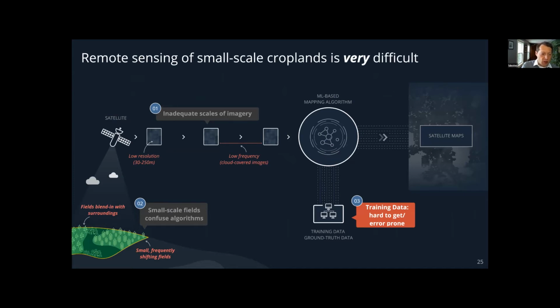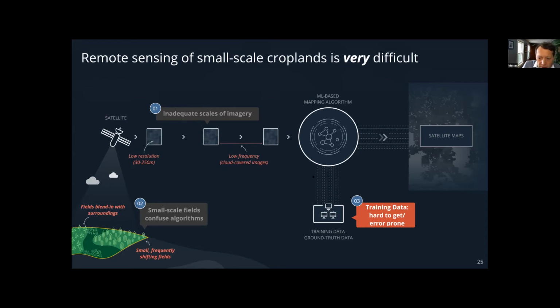and opportunities. So coming back to this diagram for why it's difficult to remotely sense small-scale croplands, I would argue the first 2 problems are starting to get pretty good solutions with these new sources of data that are being launched in ever-increasing numbers, more and more platforms for collecting high spatial temporal resolution data. And then the algorithms are really making big strides. And we're just working with some of the more common recent new ones and getting good results from those.